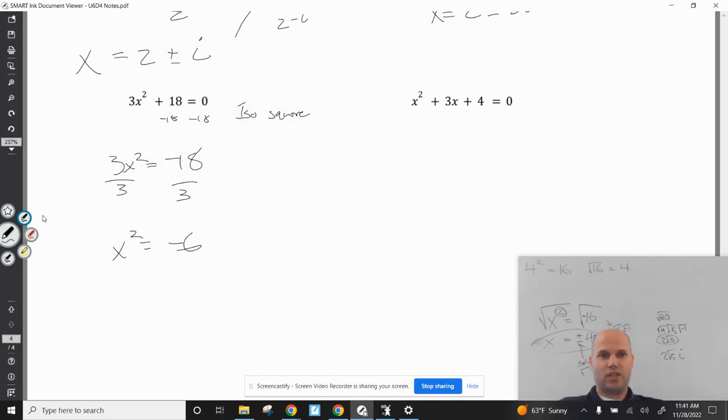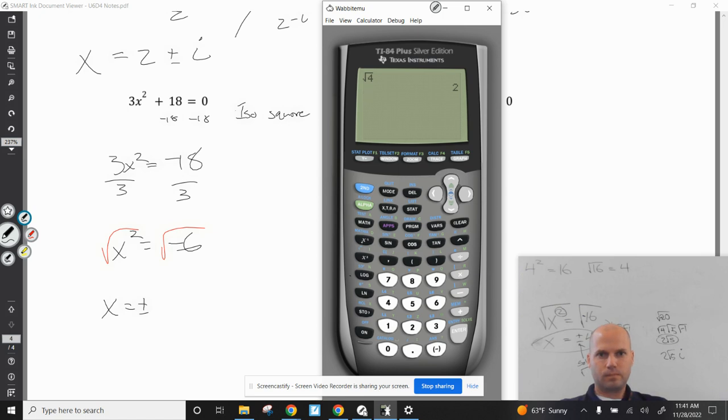18 divided by 3, -6. Ready to square root both sides. Okay. X equals plus or minus. Square root gets rid of square. What's the square root of -6? It's an imaginary, so we don't just give up. We say, okay, it's got to be something with an i attached to it. So start with the square root of 6. Okay, can't do it. Can you divide 6 by a perfect square like 4? No. So root 6 is actually completely simplified. So my answer is actually root 6 times i.